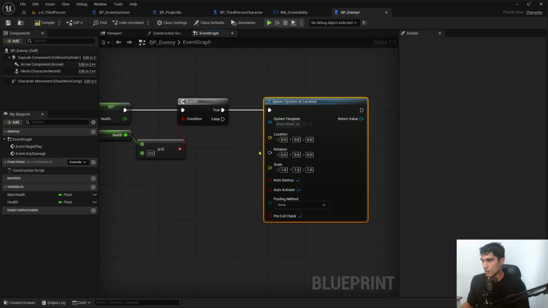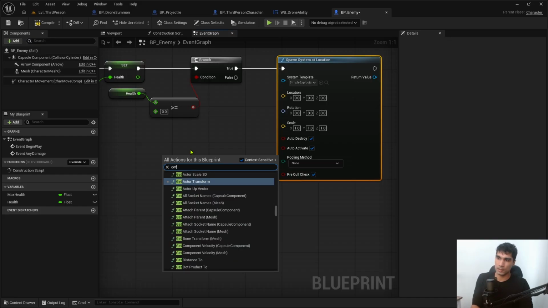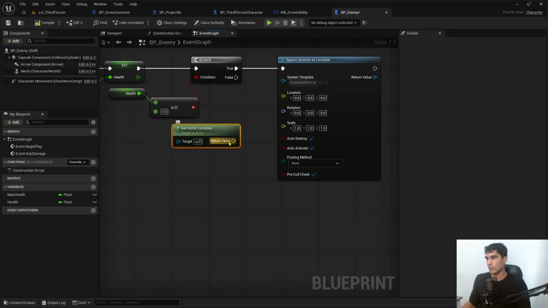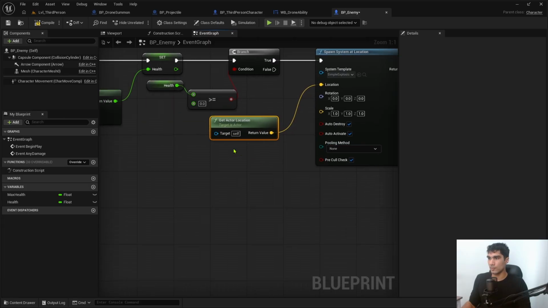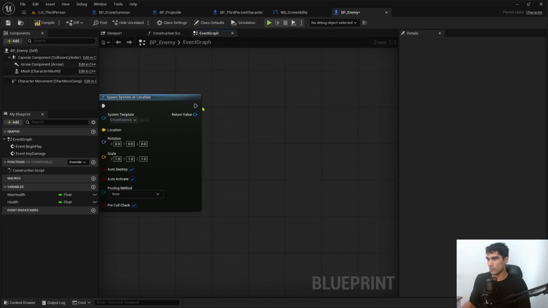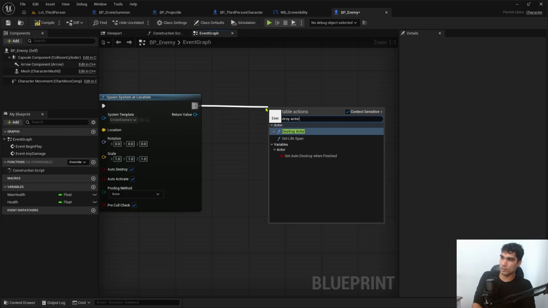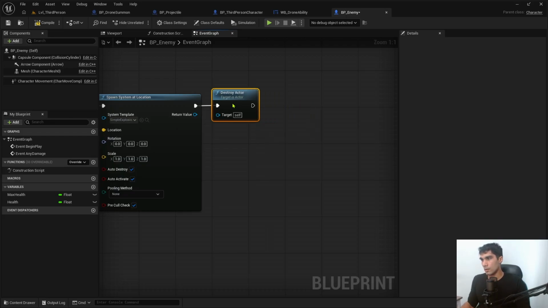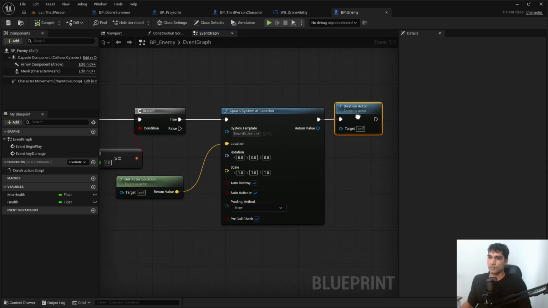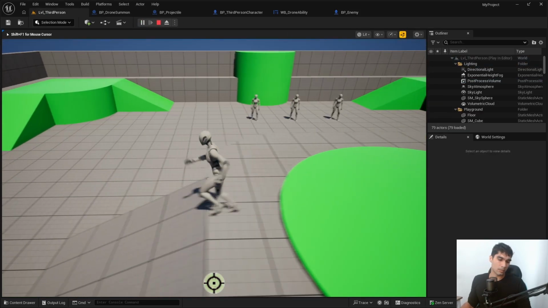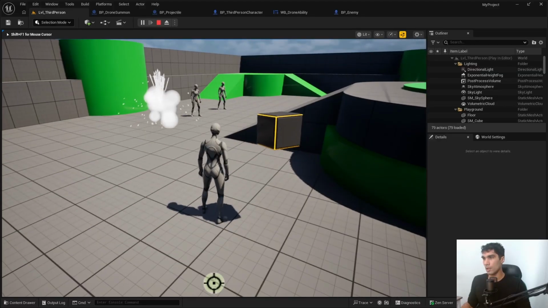Simple explosion. I'm going to do simple explosion. I'm going to get the actor location. Sorry. It's going to spawn an explosion at this location. And then I'm going to destroy the actor. Alright. Cool. Just a little added effect there. I'm going to hit play. And then I'm going to hit my 1 button.